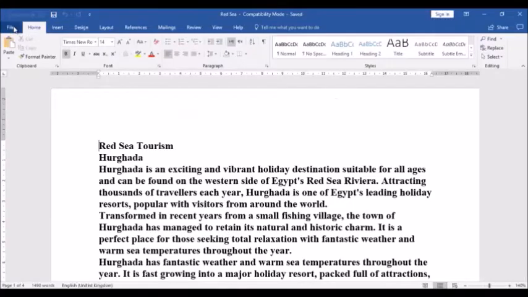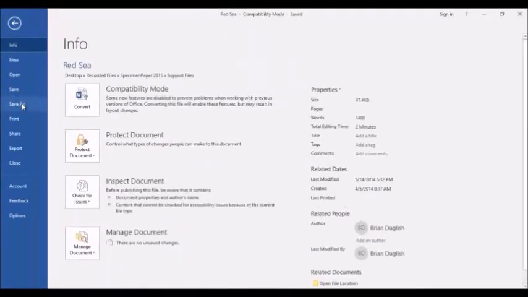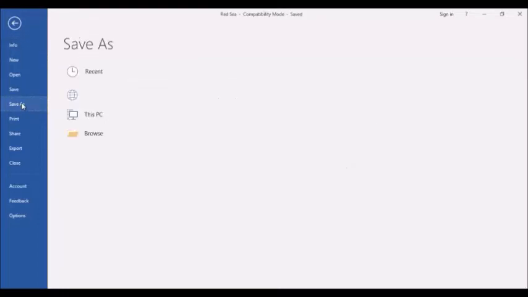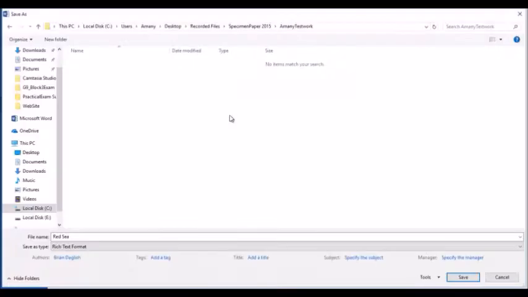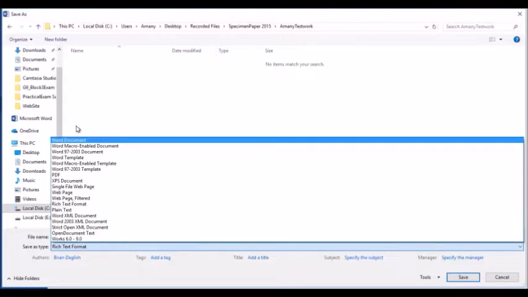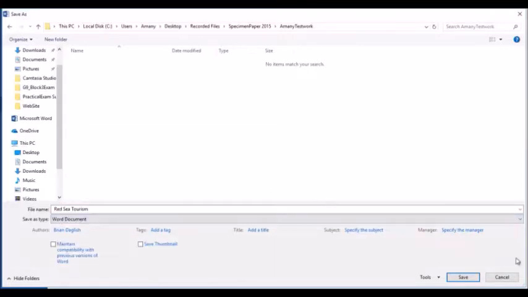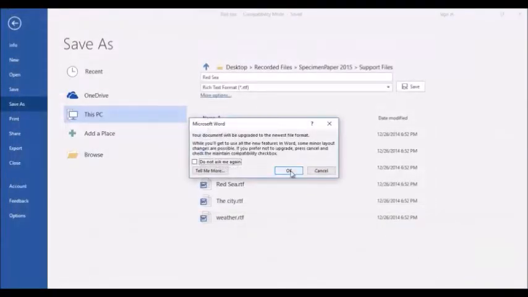And then File, Save As, and save it with the required name, Red Sea Tourism, inside my working folder. I must change the format from RTF format to Word document. Save. Okay.